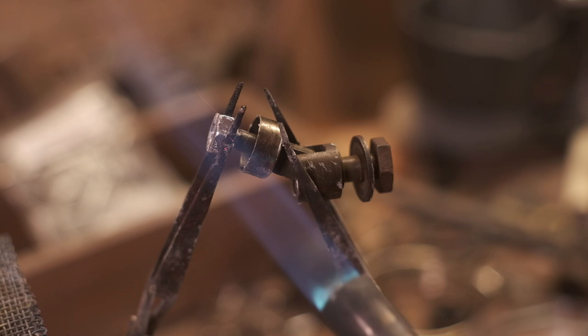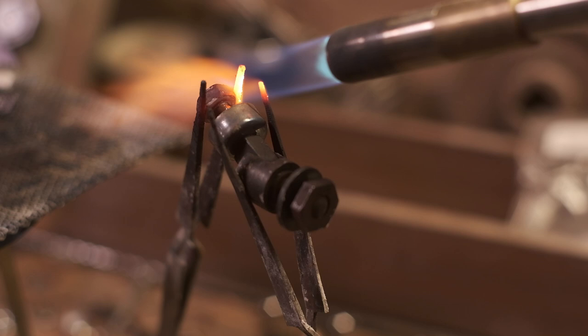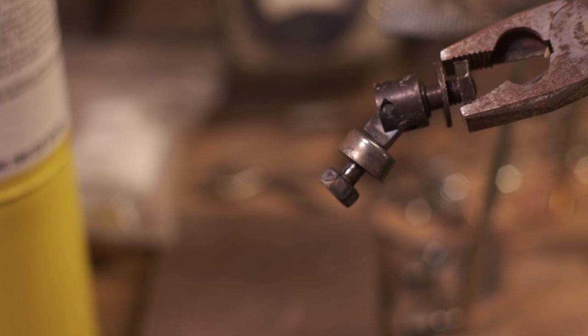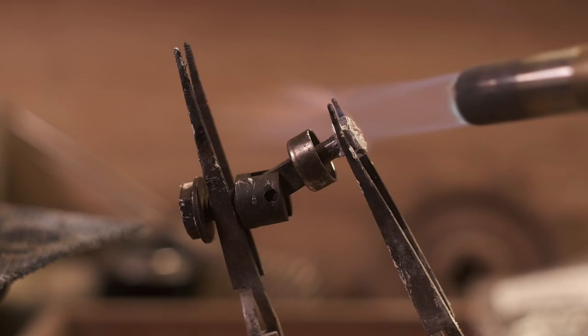All right. It's kind of a balancing act. You got to heat up both pieces of metal, but whichever one's hottest, that's the way it's going to go. Remember, in my previous video, I said where the heat go, the silver flow. That's just a rule for life. All right. Let it cool down naturally. Do not quench it. That's what we got so far. And then we're just going to repeat the process for that other side.